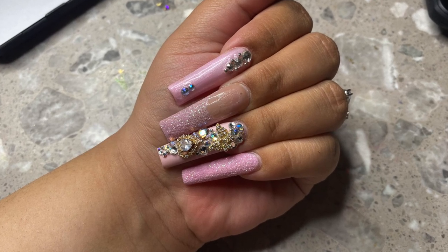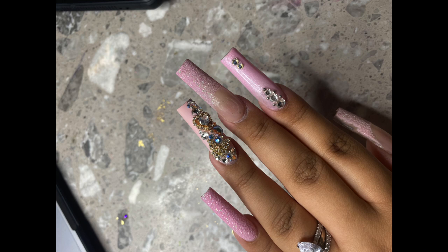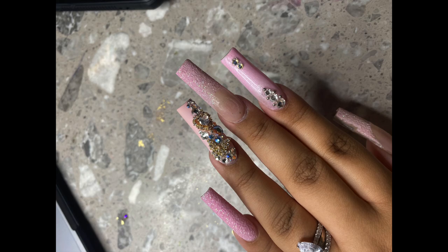Don't mind that my nails look rough - I've been working while wearing them. This is how the photo would have looked with no editing, no props, no background - just taking a picture on my desk. And this is the final product - it looks so beautiful. If you don't want it to look as pink, turn the tint down. If you're taking a picture of a vibrant hand-painted set, turn the vibrance up so the colors look more vibrant. Overall I really love the outcome of this photo.